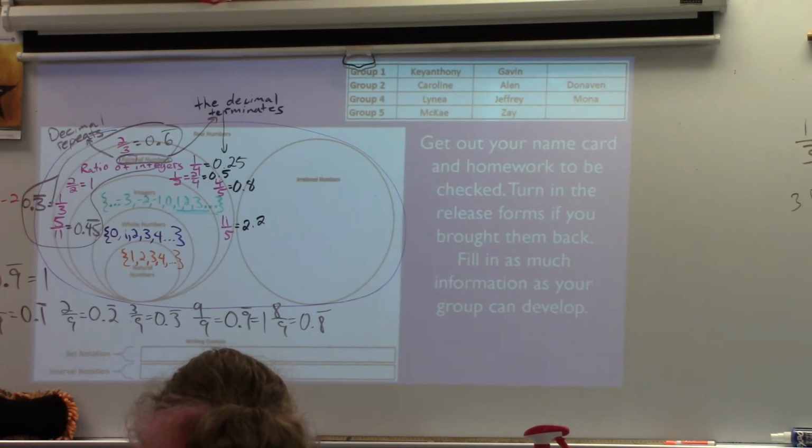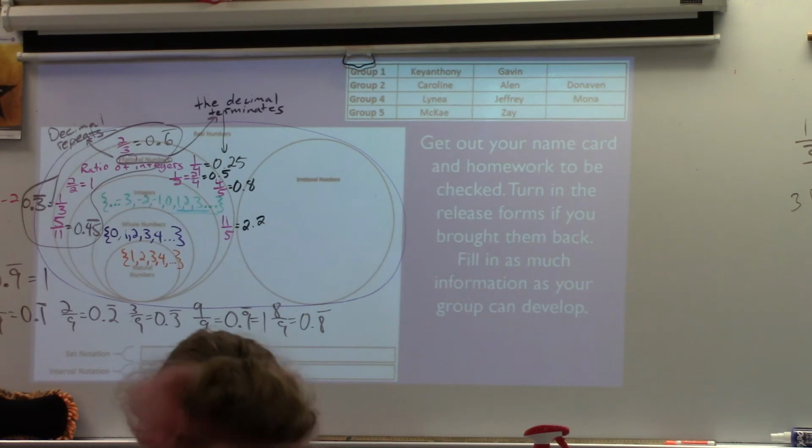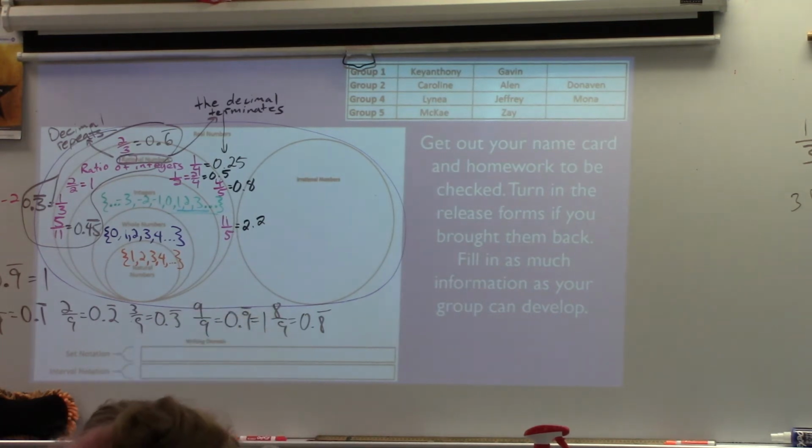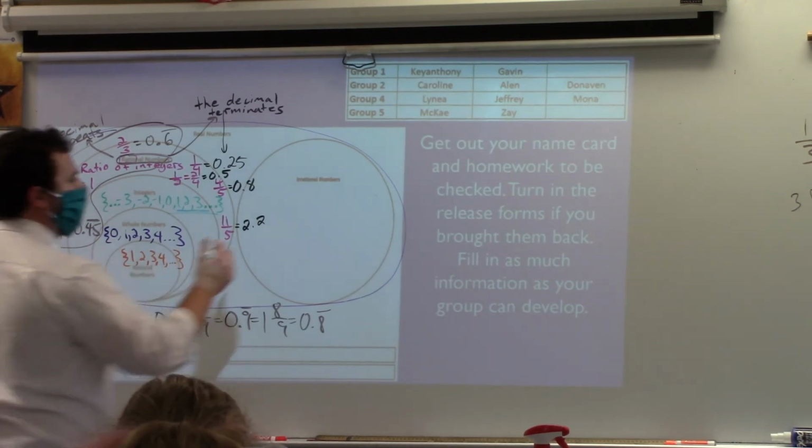What else was I saying? Oh, irrational numbers. First off, do we have any questions about rational numbers before we move on? We good? Okay. Irrational numbers. Square roots. Okay, a lot of square roots. Give me an example of a square root that would fit under irrational. Square root of 5.